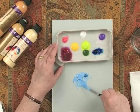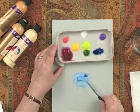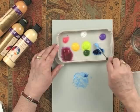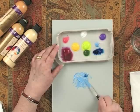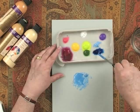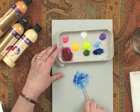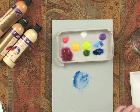And then when you have the color you want, and you have it to where you like it, mound it up. Store it on your paper towel. I'm just going to mix that up, pretty dark value while I'm here. And again, there's not very much there, but let me save it. Make sure you wipe your knife. So I'm mixing and saving.